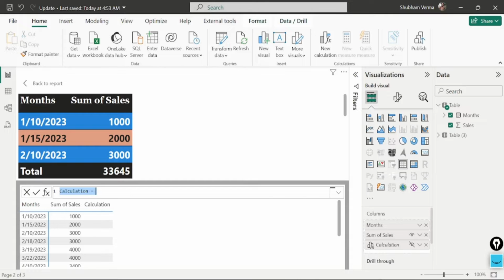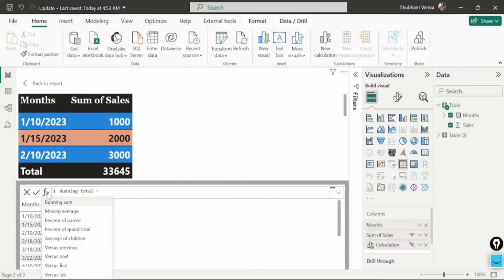What I need to do is simply rename the measure name first. My measure name would be, let's say, Running total. Now I will simply click on this fx, which stands for functions. Here we can see the list of functions. I want to use this first function, which is named Running sum. I will simply select this Running sum here.